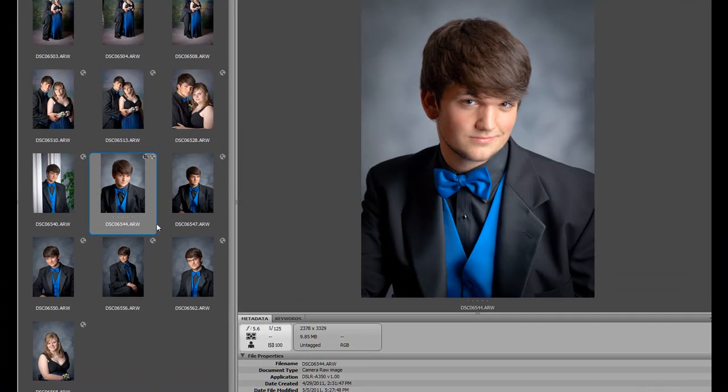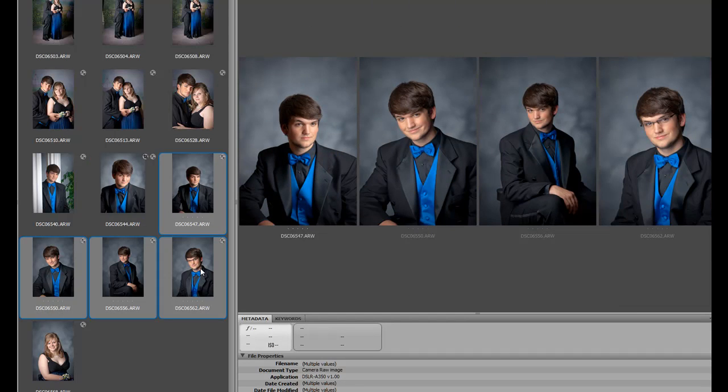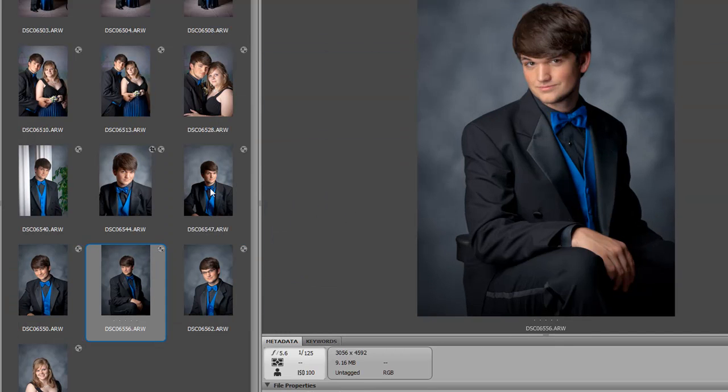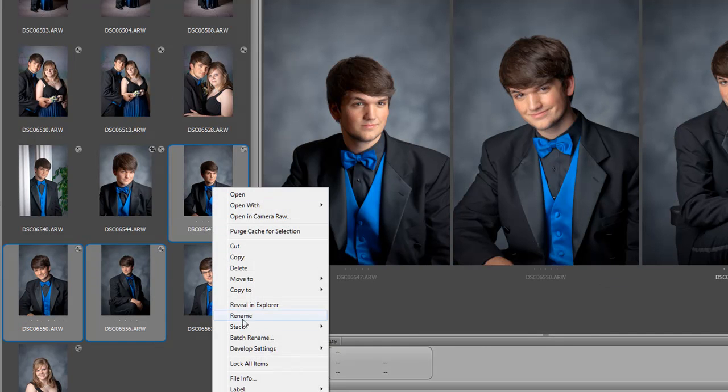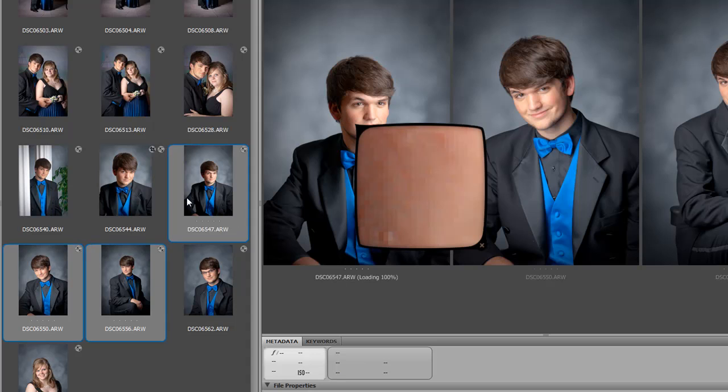And because we adjusted this first one, these are very similar. So I'm going to click that. She's very light, so I'm going to just click these darker ones. This one's actually a little lighter too. Let's take that one out. Let's do just these, and we're going to do that same thing again, develop previous conversion, and you'll see them all lighten.